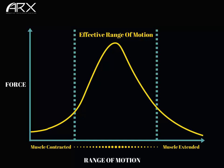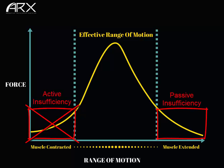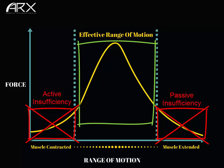So with any strength training, but especially with ARX strength training, you want to take people through the effective range of motion. That is, there's no good reason for them to move into active insufficiency, and there's no good reason for them to move into passive insufficiency. If you keep them right in the middle to the safe, effective range of motion, they will accomplish everything they need to accomplish from strength training, and they'll get all the benefits of which they are capable. So, because of these insufficiencies, there's no reason to get into a big squeeze or a big stretch. Keep them right in the middle, simple, efficient, and safe.